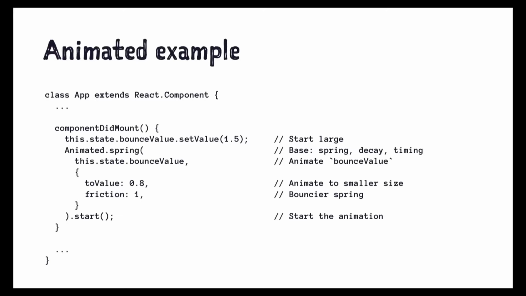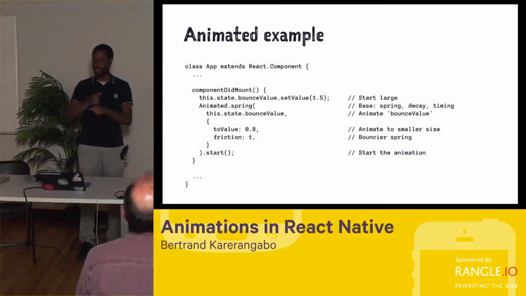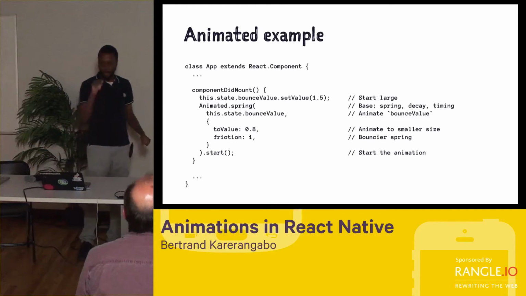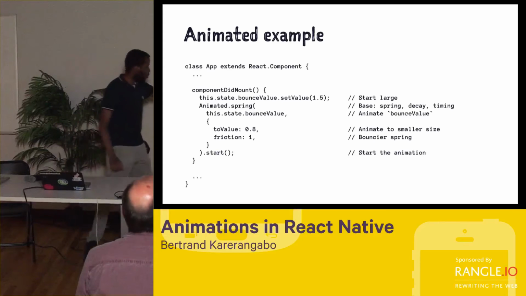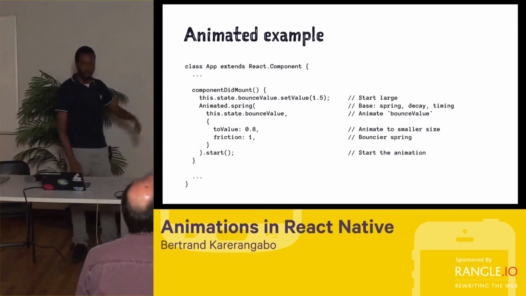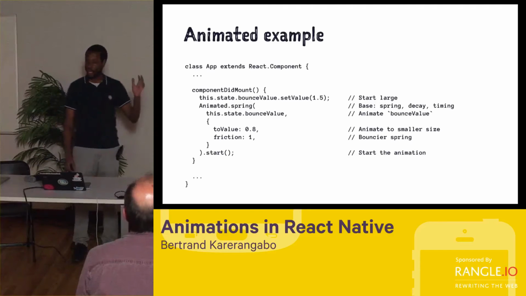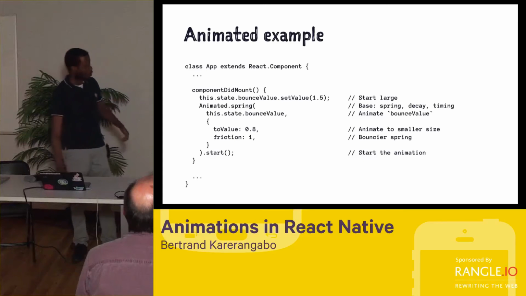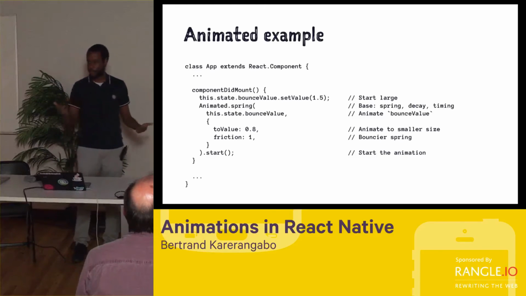This could be your current finger movements. If you want to do something like chat heads, this could be dynamic, is what I'm trying to say, and it could track that. And the friction, this is just a Spring friction. So a friction of 1 basically means it's super bouncy, and we can make it a little more stiff. And then notice here, we're calling start. So that's what we've done. When the component did render, we just told, hey, animated, watch this value, set it to this number, and you know what? Animate it using this configuration now. That's it. So whenever this thing is mounted, it's going to bounce.